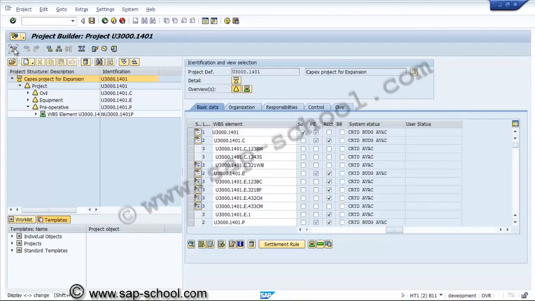Now we can see here clearly AVAC has been assigned, and one more notable point is we have assigned the budget at the second level.